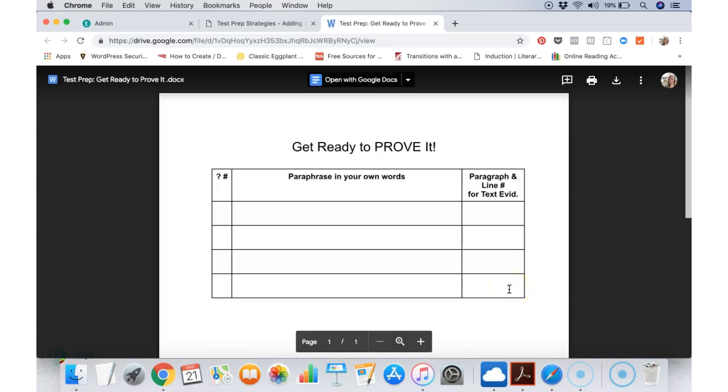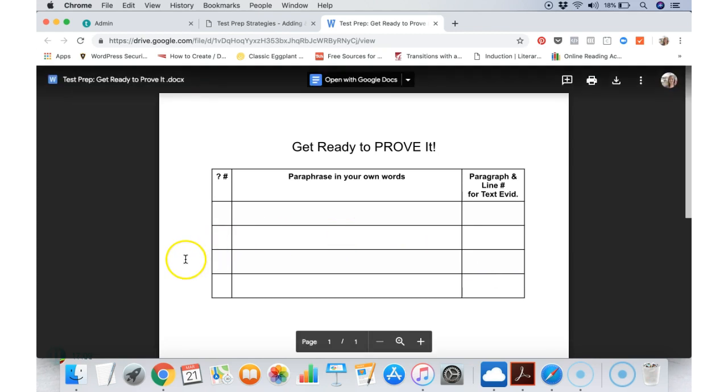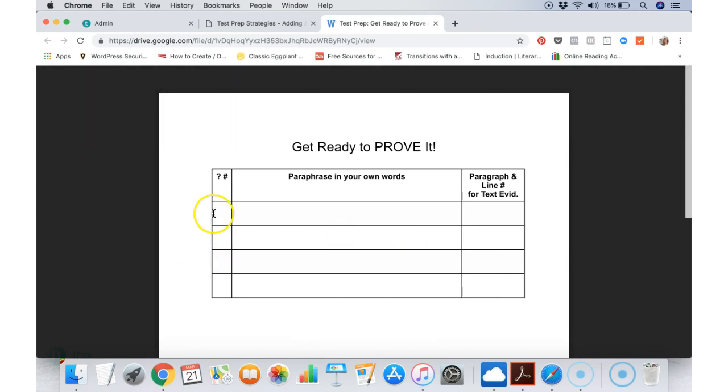Paraphrasing the question is a quick little handout, and I talk about how to use this in the test prep video above all these resources in the lesson plan area. But essentially one thing you can do is give your students the passage, give your students the questions, this might be from an old test, and tell them they don't need to actually answer the question right now. All you're wanting them to do is write the question number and paraphrase the question in their own words. In other words, do you understand what this question's even asking? Can you paraphrase the question in your own words? Do you even know what the question's wanting you to do? Write that here.